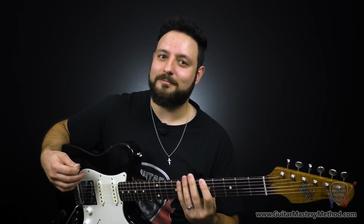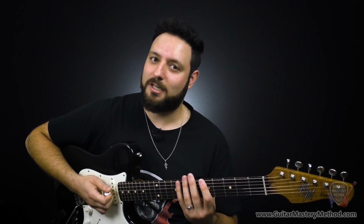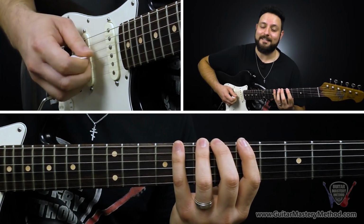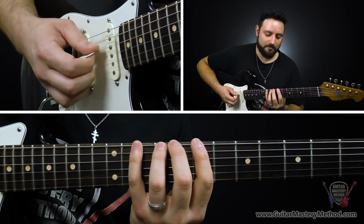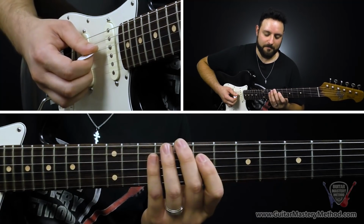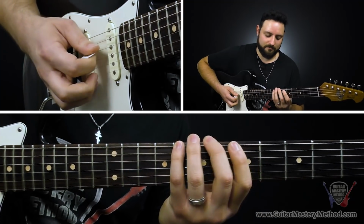So what we're going to do using the 3 for 1 octave system is we're going to span this across 2 more octaves. We still have the middle and the higher octave. So just like with lick number 1, in order to move this into a new octave, into the middle octave, right, which is the D and the G strings, we move it up 2 frets, right, 1, 2, and then we bring it down to the appropriate strings, right, D and G, and then we play out the lick just like we did in the lower octave here. So we just took this lick into the middle octave.